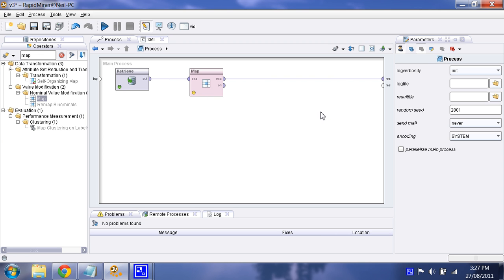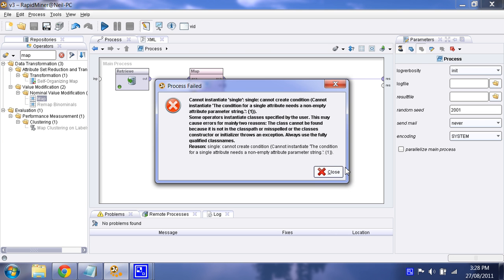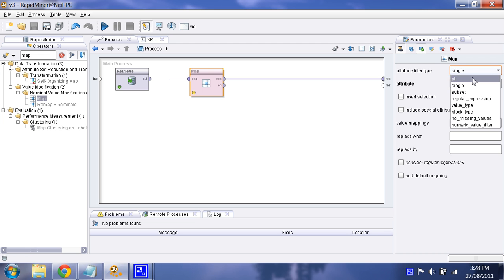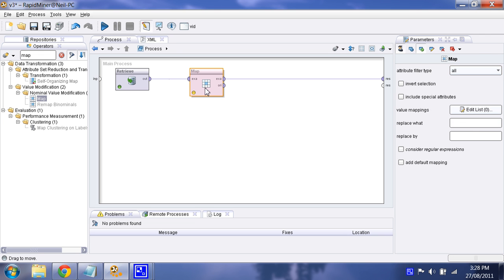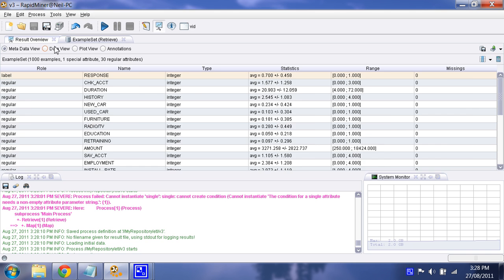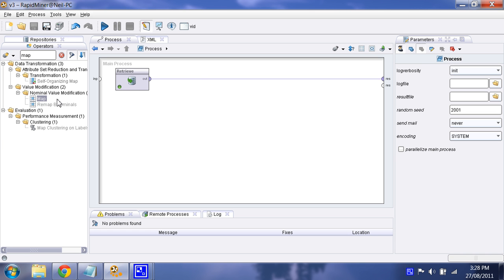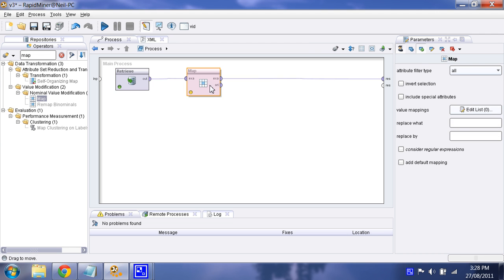So say we wanted to change the response value, because the response here is 1 and 0. Let's say we want to change it to 1 and minus 1.